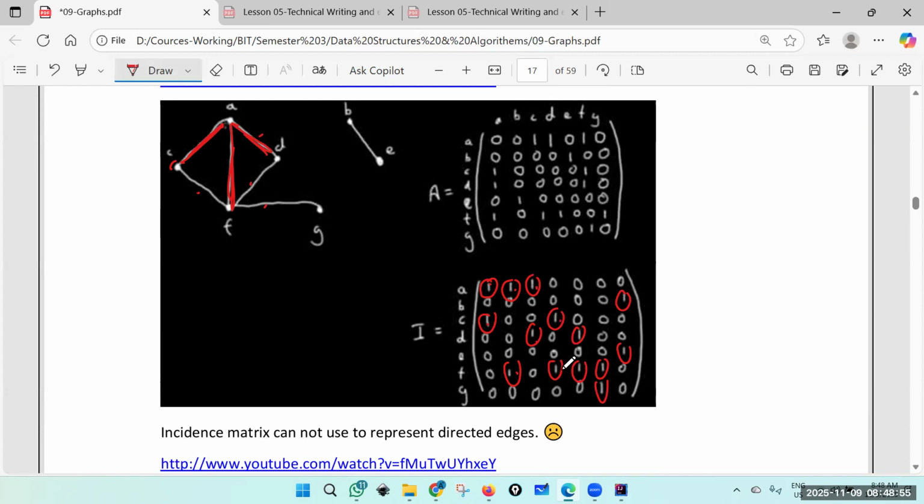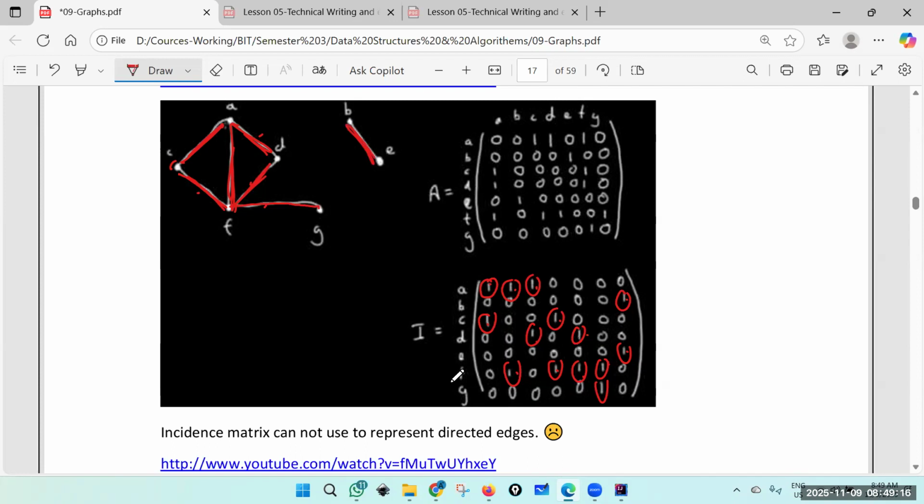This represents C to F edge. And this represents D to F edge. And this is F to G. And the last one is B to E.